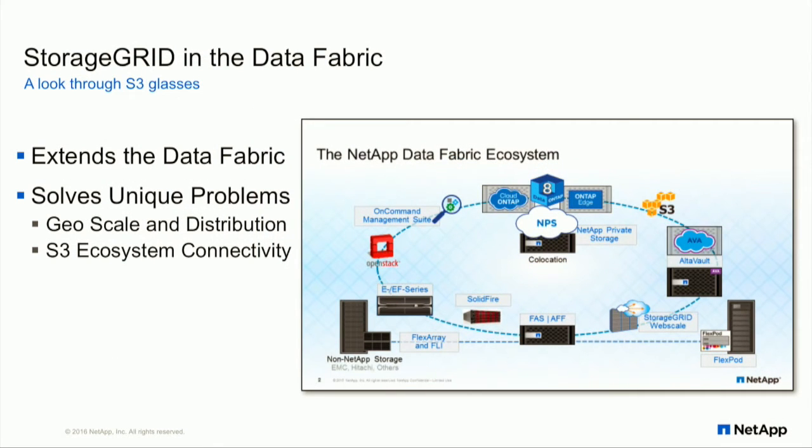SolidFire, dumping snapshots via S3, fabric pools that Arthur talked about, AltaVault, which has always spoke S3, but now has the ability to tie in SnapMirror streams from traditional NetApp NAS deployments and so on. So, we're going to continue to see development in this space, new use cases, and the idea that's driving this, and Arthur got this, Dave's example, I thought was very good, is where the data lives at any given time can be problematic. There's always some other reason for it to be somewhere else, whether it's to leverage compute capabilities in Amazon or whether it's to make sure it sits closer to the creative studio that's doing the animation for the next part of the movie and so on. So the ability to have the most interoperability between the different service levels, capacity, and performance points, that's all what the data fabric's all about.